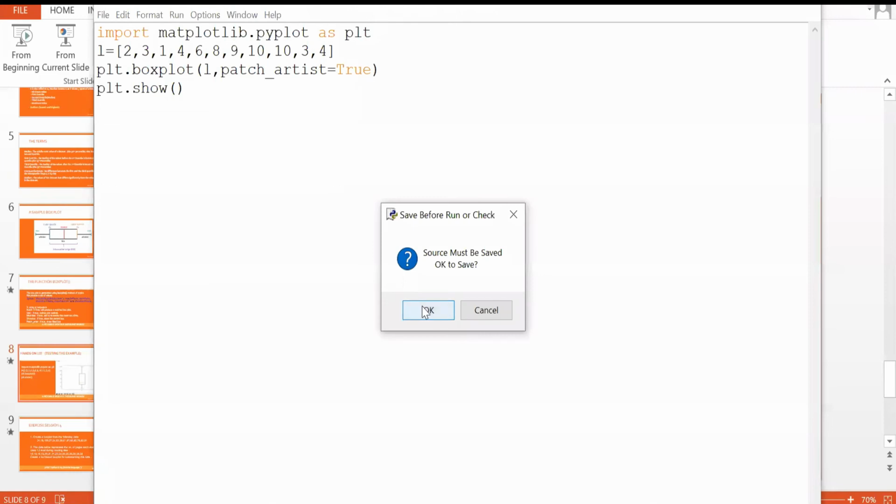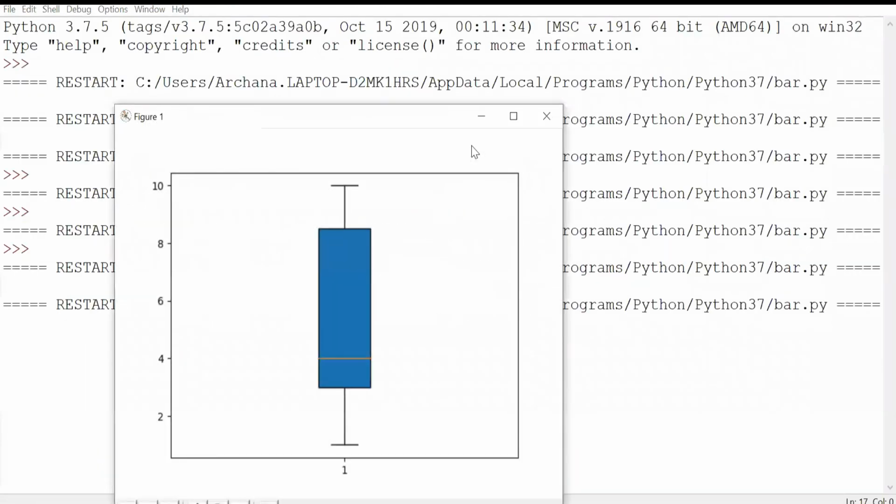Now, if I want to make it for two data sets, let L2 be another data set in which I have a different set of values. Let us take it. Control C, Control V. 5, 3, 4, 5, 6, 7, 8, 9, 10, 11 values. Let's change some of the values so that you are able to see the change.